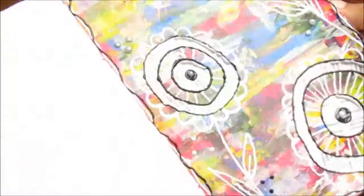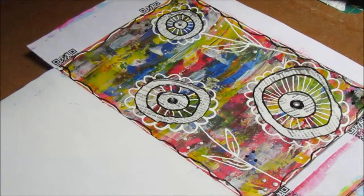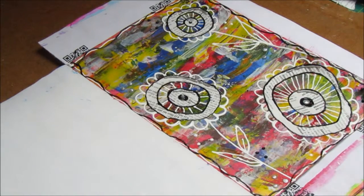This was a bit trickier to do. Normally I do this on a card. That's when I use my 3D pearl effects most. So it's nice and easy to flick, but I had to kind of lift up the page without smudging anything because nothing was really dry, and flick it.